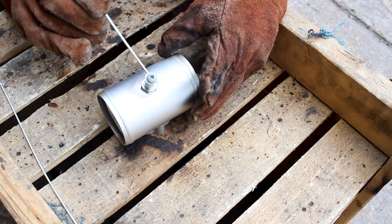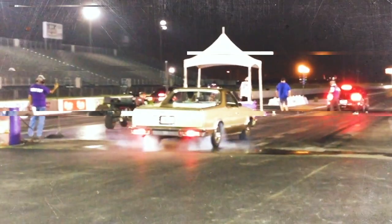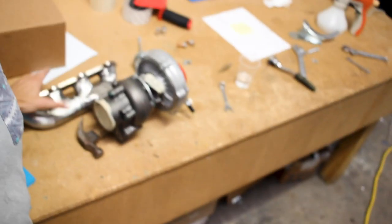Let's go ahead and start prepping for this turbo install. Welcome back to the channel. If you're new, I'm Matt, and I'm putting a turbocharger on my daily driver, which is a 2012 Chevy Cruze. I've got the manifold all built, and now it's time to take care of some little odds and ends so we can install the turbo.